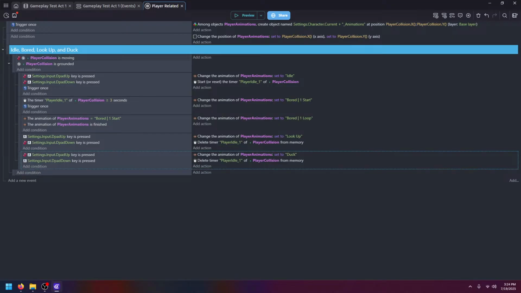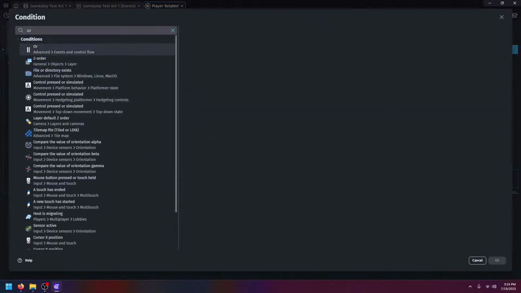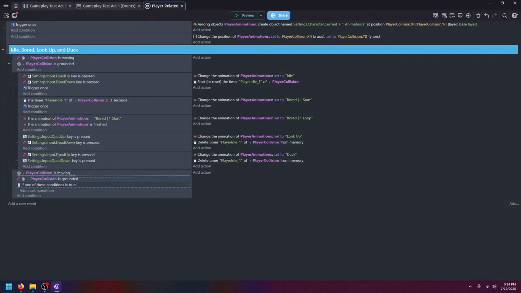But I'm gonna add a little extra thing here. I'm gonna add it if it's moving and it's not grounded. But we're gonna use something called the OR condition, which just says if one or more of these conditions are active, then it'll carry out the thing.